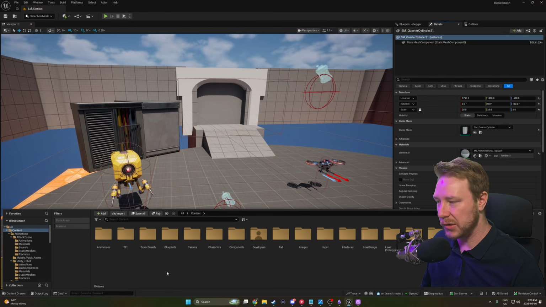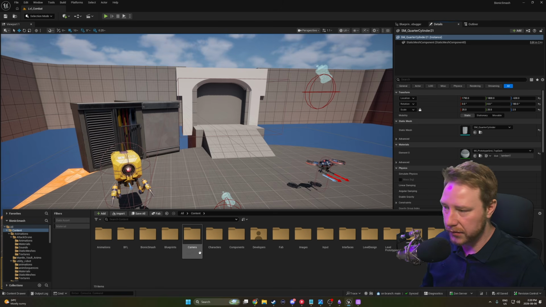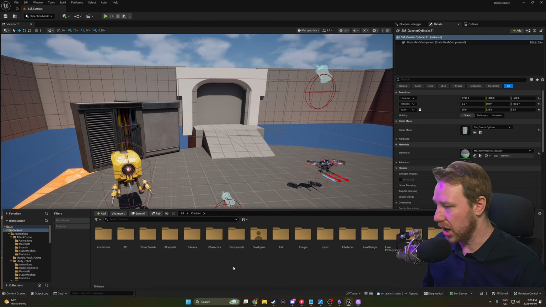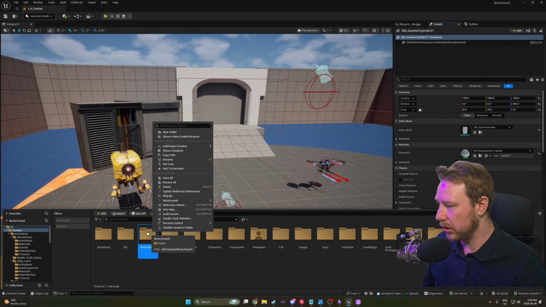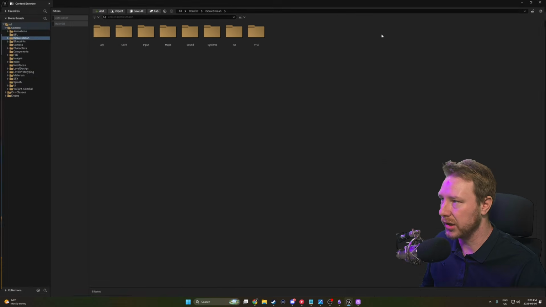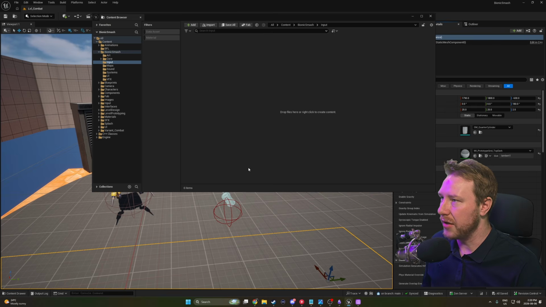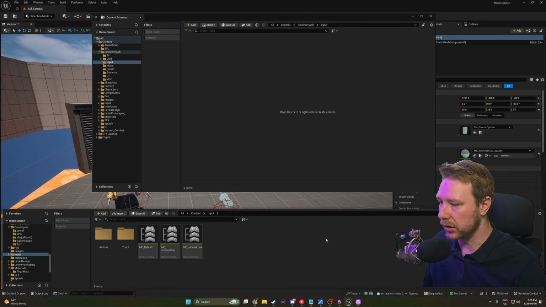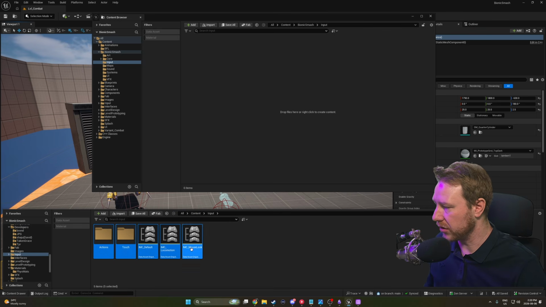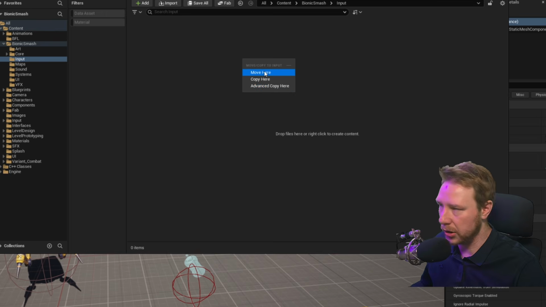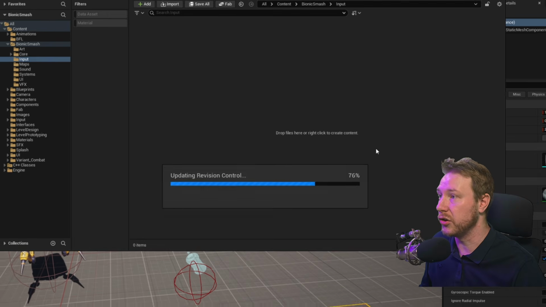Anybody that's been using Unreal Engine for more than like 2 minutes knows that moving assets around inside of the content folder is an absolute nightmare for a couple of reasons. So let's start with, we'll open up Bionic Smash and I will just dock this in the layout here so we can move some stuff over. Let's start with input. I have nothing in here, so if I come over to content and I move everything in this folder to here, it'll ask me move, copy here, advanced copy here, whatever. We're going to hit move because we want to make this the new location.